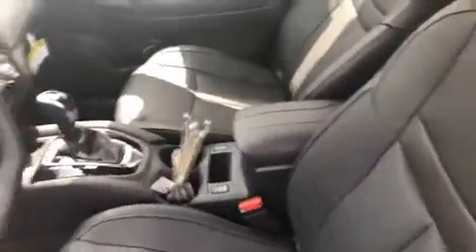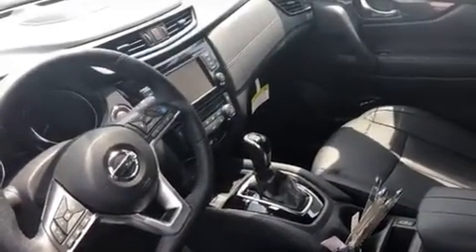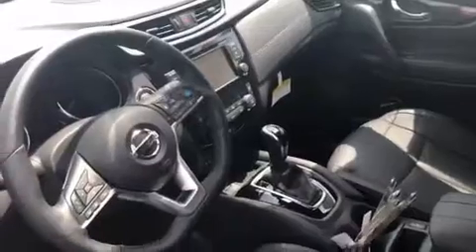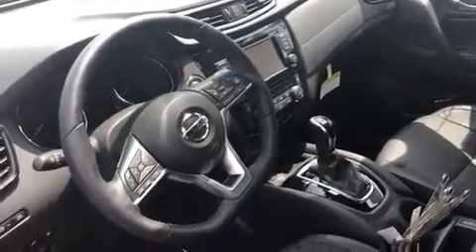You can press that button to lock and unlock your doors. You have the nice leather seats, seat warmers, leather-wrap shift knob, and a huge touchscreen display with Apple CarPlay and Android Auto. You have the push-button ignition. This also comes equipped with Nissan's ProPilot Assist — intelligent cruise control with steering assistance — so this car will pretty much drive for you. You also have blind spot monitors and a surround-view backup camera, and power seats. Pretty loaded.